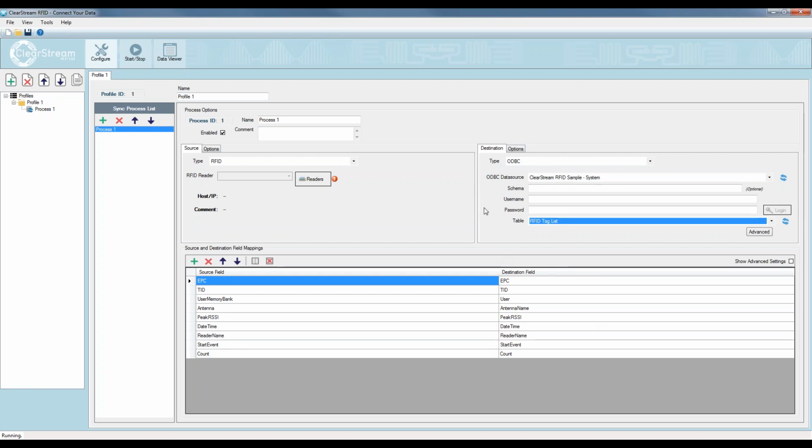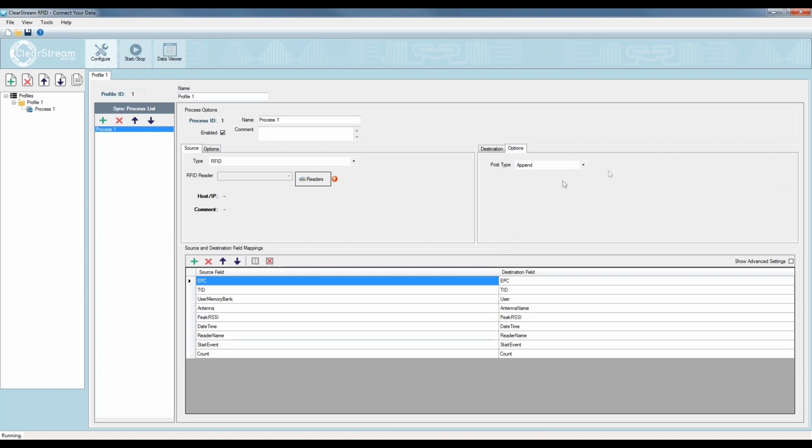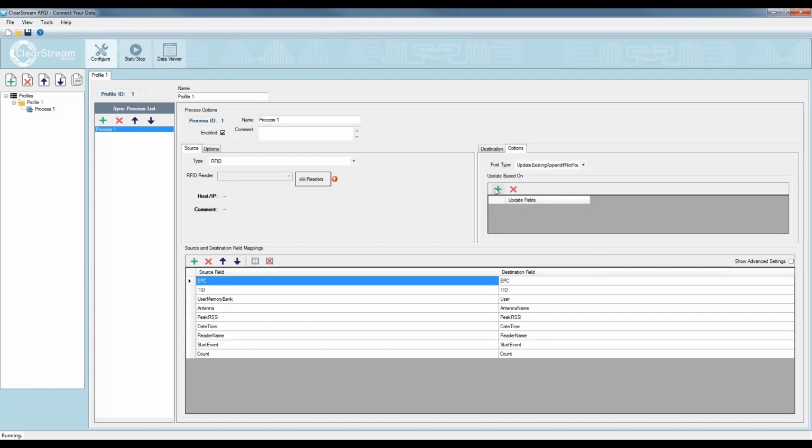You will see that RFID tag list installed with ClearStream. The next thing I'm going to do for the demonstration is on the destination side. I want to keep track of the tags as they change in the environment. So I'm going to go to the Options tab. And rather than post tabs and append them to the table, I'm going to do something called an Update Existing and Append If Not Found based on EPC value.